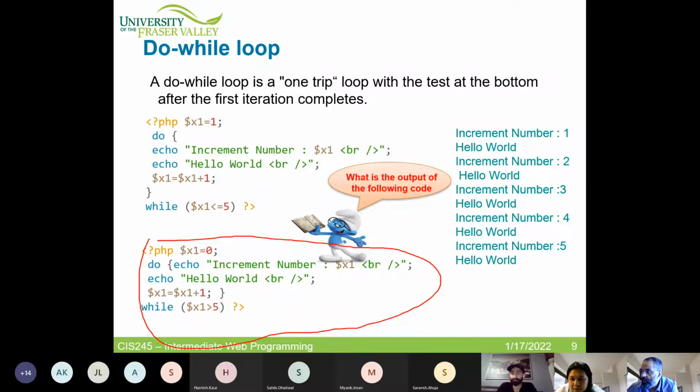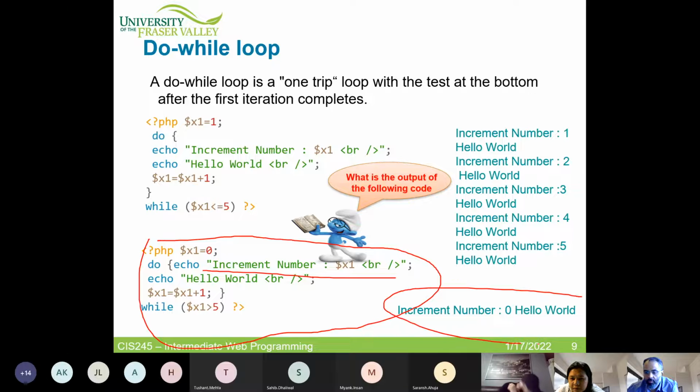Perfect. Yeah, so it will execute one time. It will print the echo statement with 0 as the increment number. So it will be increment number equals 0, hello world. Thank you so much.